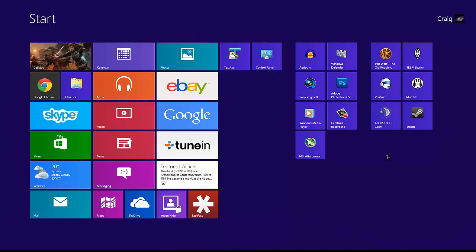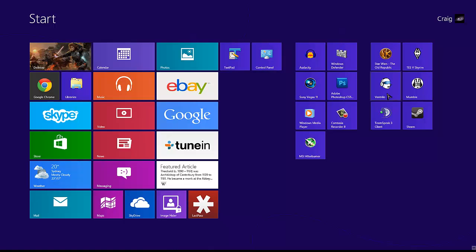That's pretty much it. I managed to get Windows 8 free, legally of course, no torrenting, and I decided to install it, give it a go, and that's pretty much it. So let's have a look at what Windows 8 has to offer. I'll also show you how to cater Windows 8 to you in case you don't like it, and basically how to work with Windows 8 and basically avoid all this tiled screen.